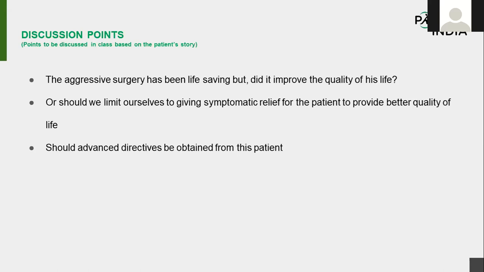And that is the main concept here, because once it is stage 4, our intention is palliative treatment. Then you have to decide how best to palliate, whether using a palliative chemotherapy. There is no role for any radical surgery in a stage 4 case, especially in malignancy. We can go for radical treatment initially if it is an oligometastatic case. But this is not the case. This usually happens in many scenarios. It's so sad that it happened to a person.